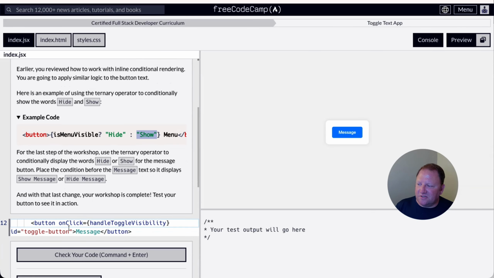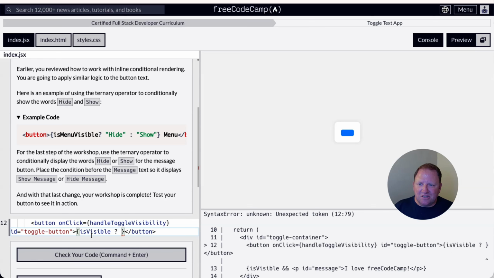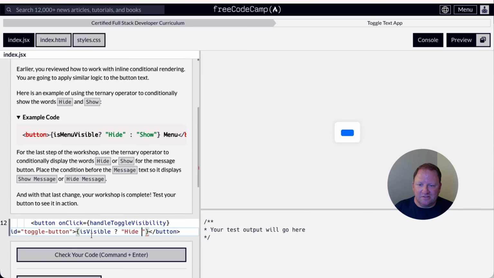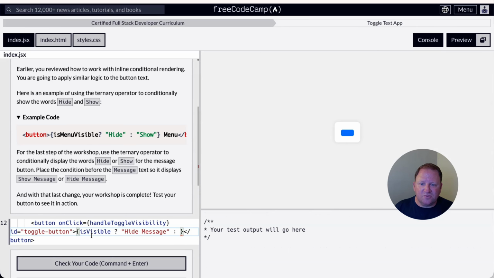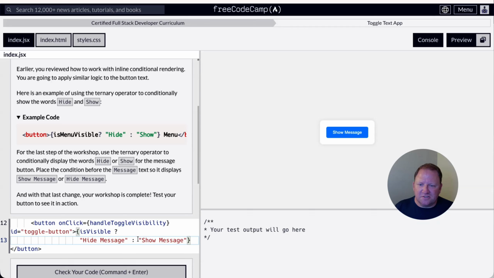And so what it wants us to do down here is show message, hide message, so we want to base that off of isVisible. We're going to do the curly brackets here, isVisible, and then the question mark. If it is being shown, meaning it's true, that means the message is there, so we want to hide the message. Otherwise, we want to show message. I think I can maybe make this a little more readable here, and it should work just fine. It's evaluating isVisible. Right now it's saying it is false, so we're not going to go to this one, we're going to go to the other one. If it is true, it's always going to go to the one next to the question mark.